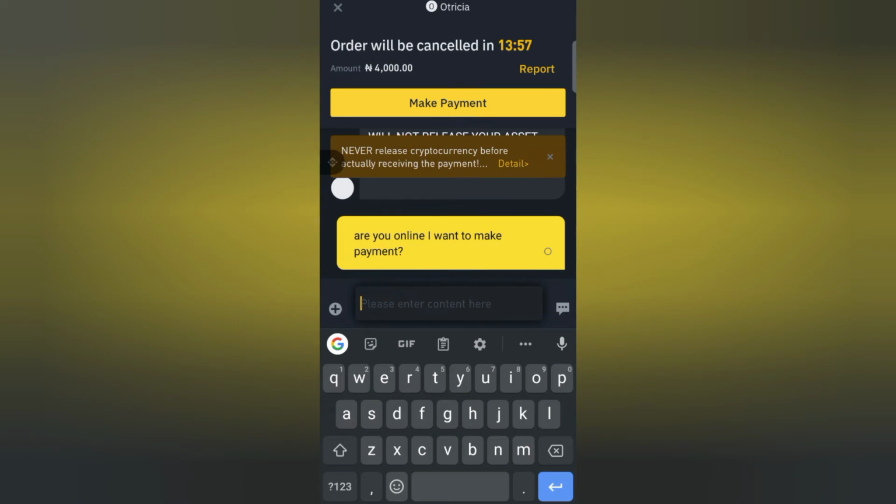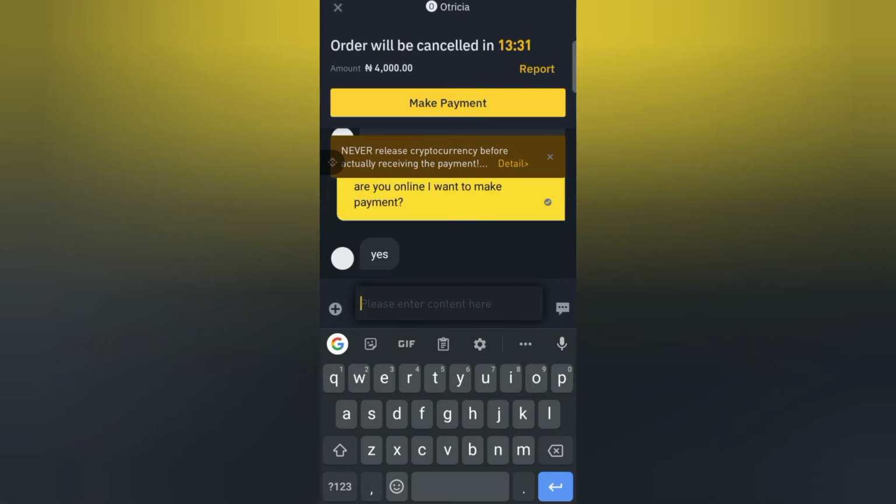And another thing I want to tell you is that if you want to make any transfer, can you see this person say yes? Once you want to make any transfer, make sure that you notify the person that you want to make the payment. So I will tell him okay, then I'll go back and click here that says make payment.